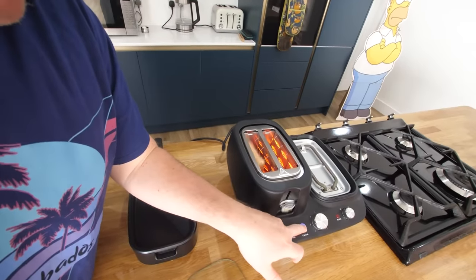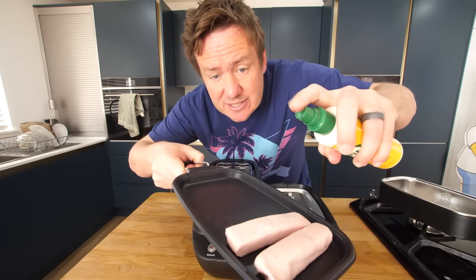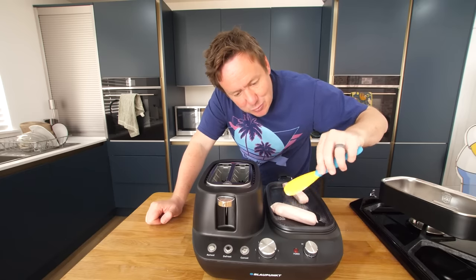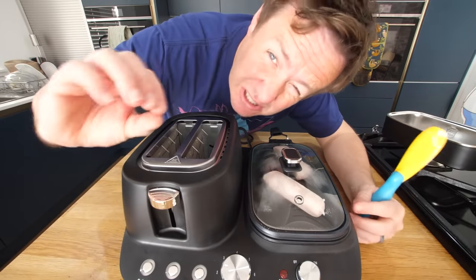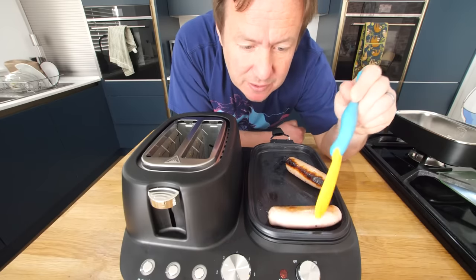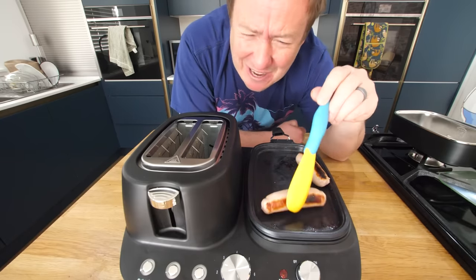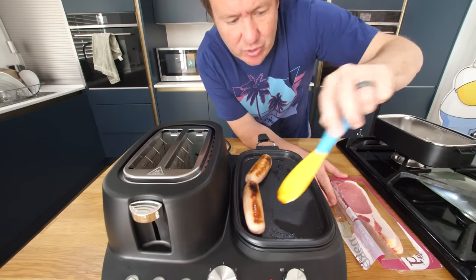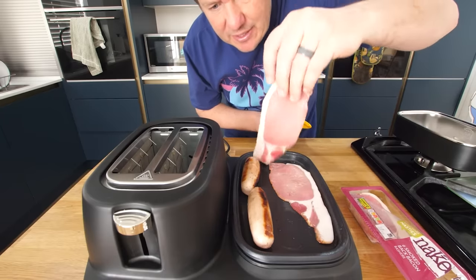I've got two sausages on there, which leaves plenty of room for some other bits. I'm just going to get a bit of spray oil so we can get that coated as it warms up. I really like that we can grab the lid and it can actually sort of replicate an oven by keeping that heat in there. I'm starting to hear sizzling. The heat must rotate regularly because it was going absolutely crazy. I flipped it over and got a nice deep char, but now it feels like it's going cold — like it's giving up. I'm trying to cook it all in one go — should be able to get two bits of bacon on there.